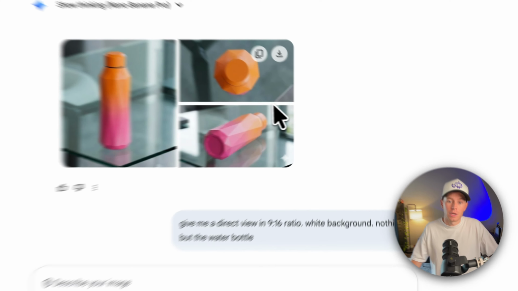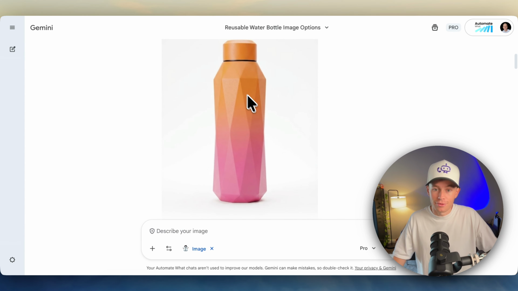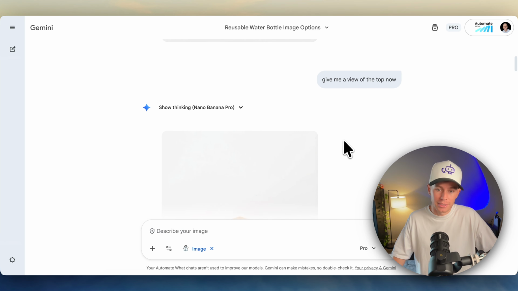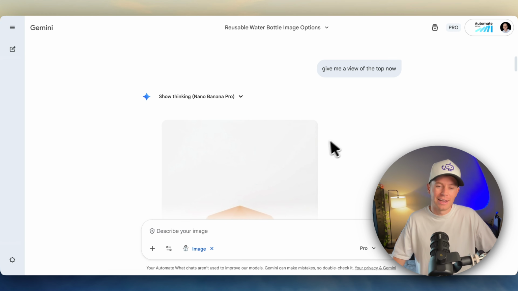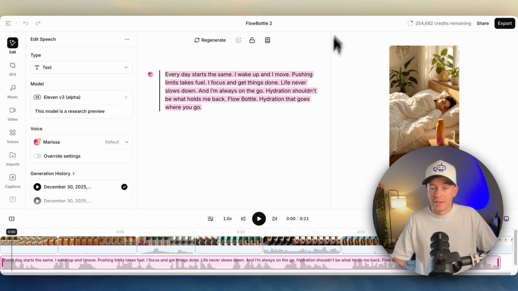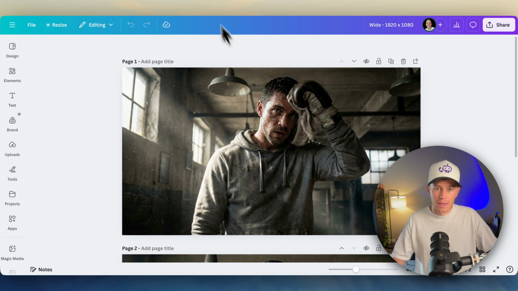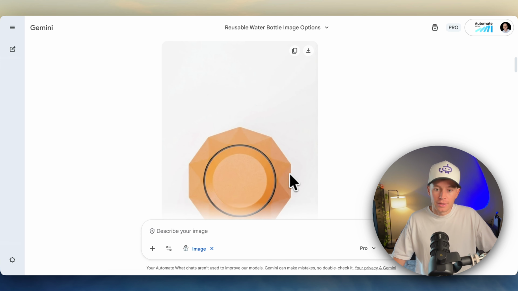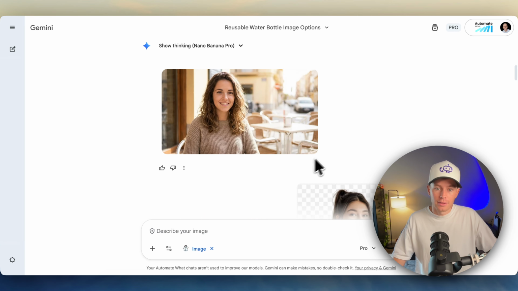So this is how I went about it, right? I generated the products, got it to my liking. I downloaded the reference images. I resized them in Canva because remember, I'm using Gemini Pro and I had to resize it a bit and get rid of this watermark. But if you're generating inside of ElevenLabs, you shouldn't have that problem. So I was doing that with Gemini. I was going back and forth, right? I got the image shots.